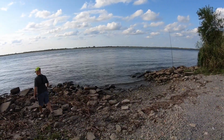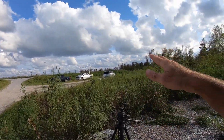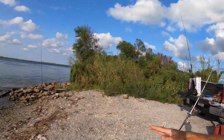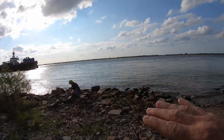So here we are at this impromptu boat ramp. It's a bit of a rough ramp. Unfortunately, there is someone parked over here with a trailer and no boat, so we might get interrupted as we're fishing here. So we're trying to set up to the sides here so we don't have to move the rod so much, just maybe the truck.